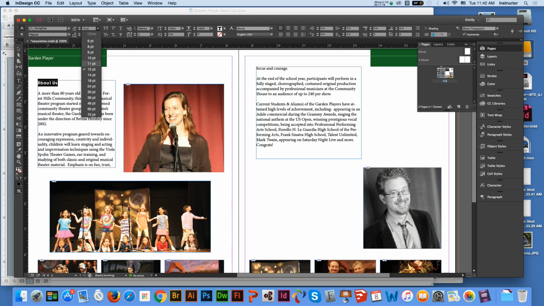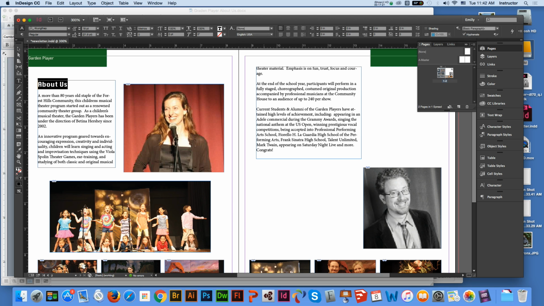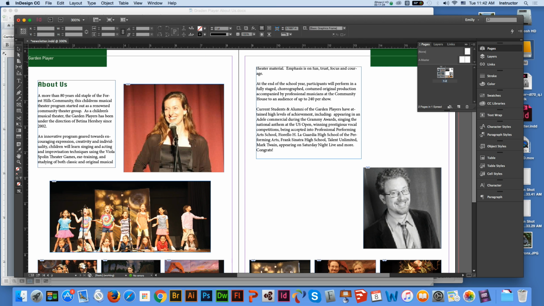Okay, size 28. So I'm going to use the text color, the new color we just created. Click that. Like I said, I don't want a lot of color here, so that is perfect. Here I want some indent.